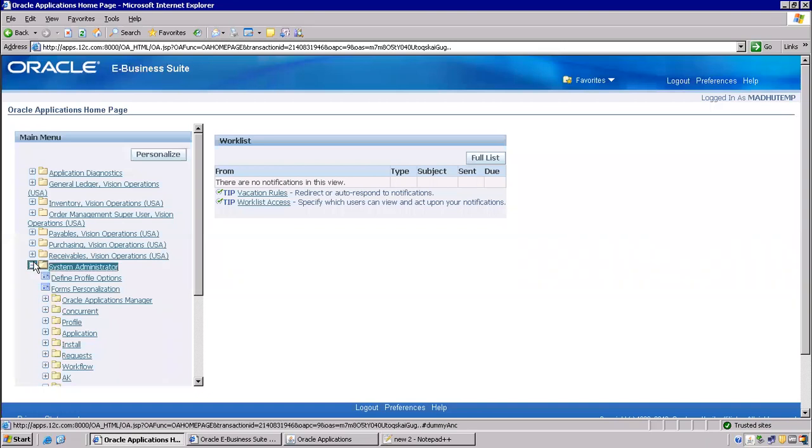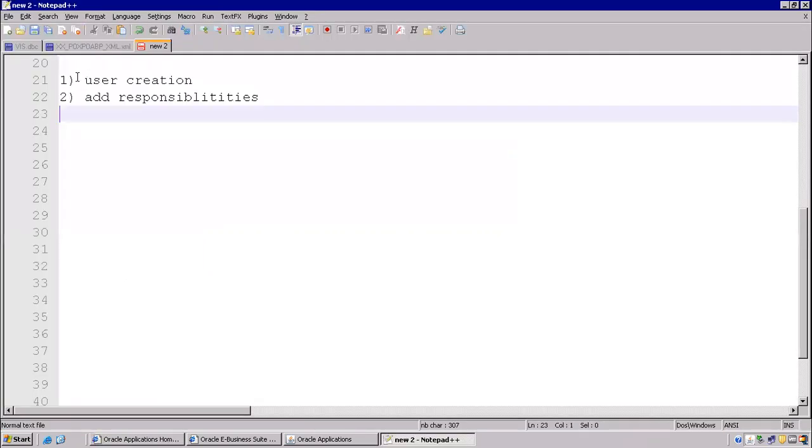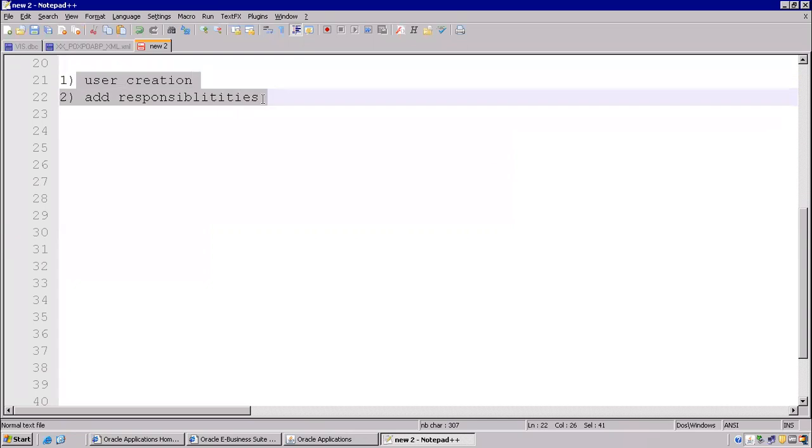So these are all the responsibilities which we added. If you see earlier, you have seen so many responsibilities, correct? In the organization also, you may not see so many responsibilities. Only whatever you are allocated, that only you are responsible for. Okay, it's easy actually. You don't need to use Control F and all to search, correct? So that is the way we can create a user and add the responsibilities.